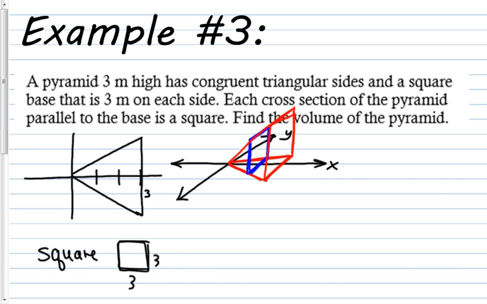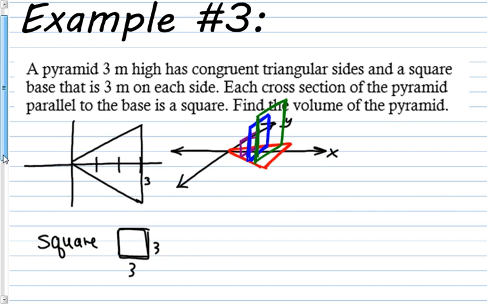I just did the bottom, or the side that I'm laying it down on, and then one square cross section. Now the idea is that I have an infinite amount of square cross sections here, but we're trying to find the volume of the solid by just using the idea of one square cross section. Hopefully you can see. So there are my cross sections. The idea is that using the area of one will help me find the volume of all.